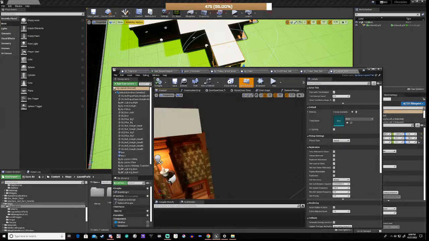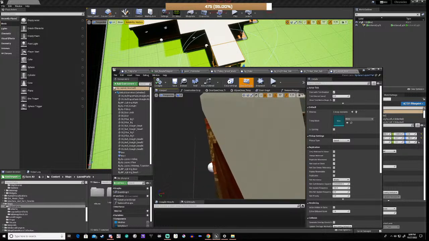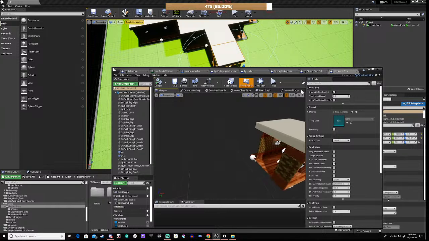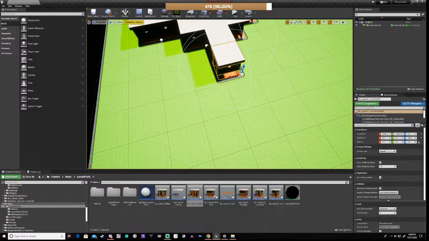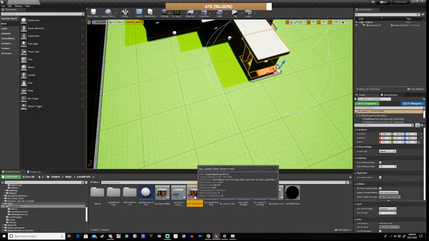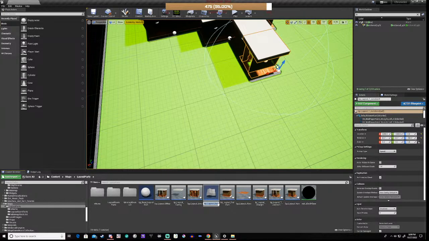But what we really want is an end here so that you're kind of forced to go through this door, right? Or the door on the other side, so you're kind of forced to go through that side, right? So what we could do is get this door, duplicate it, right?